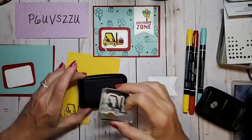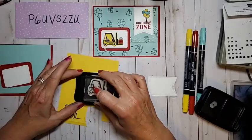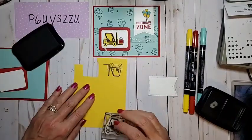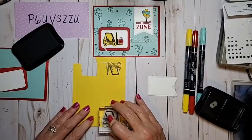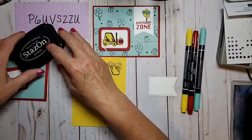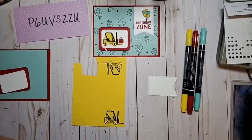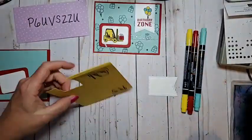All right, let's stamp our little forklift here. I decided to do this on Daffodil Delight. I want to make sure that it's really inky, because I was trying to avoid coloring on this card. I really didn't feel like coloring. However, I ended up coloring because I felt like the balloons just needed something. Let's cover up our ink pad and put that aside. We'll be bringing that out again. I just need to fussy cut this out, so let's get that piece done.